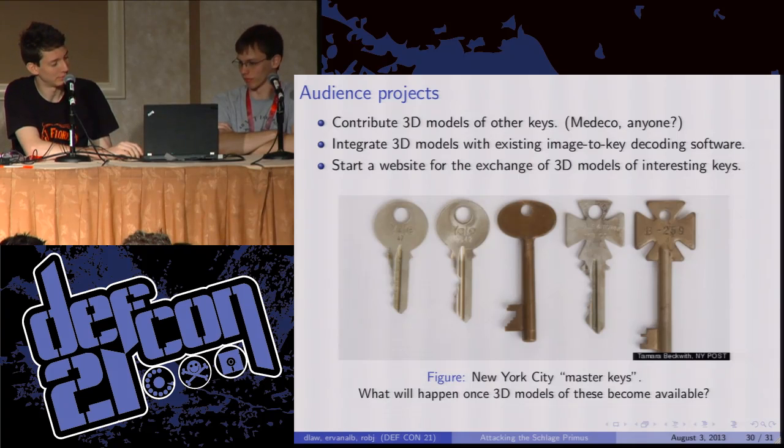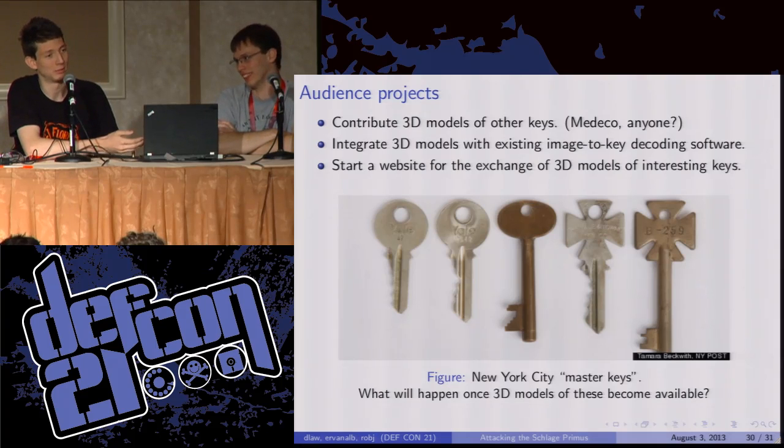And also, one of the major voting machine manufacturers uses the same key on all of their voting machines, and I believe they at one point put a picture of this key on their website, on their online storefront. But even if not, how long will it be until a single one of those keys leaks out there? Someone models it, $1, $2, you can buy a voting machine key to play with. All right, so if 3D printing keeps picking up, we don't see how this isn't going to be just a major change in the field of physical locks.